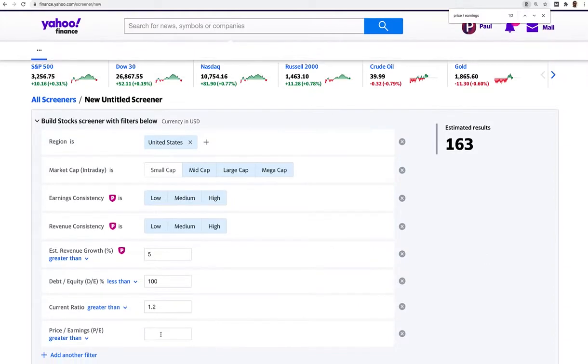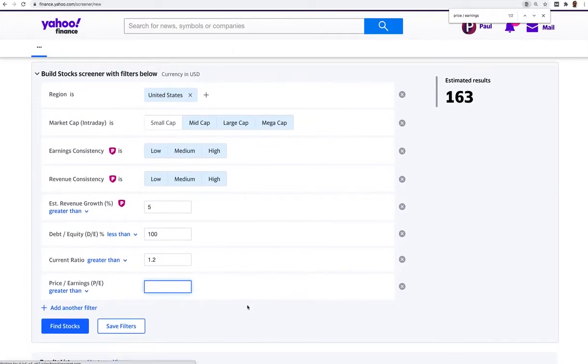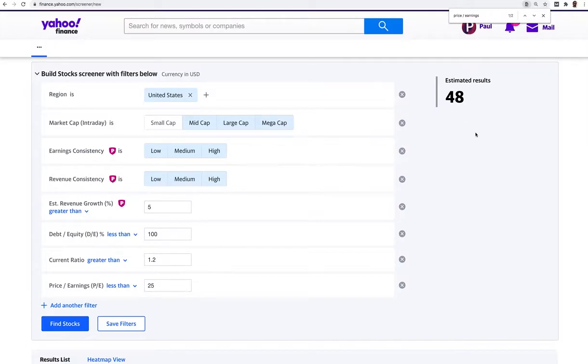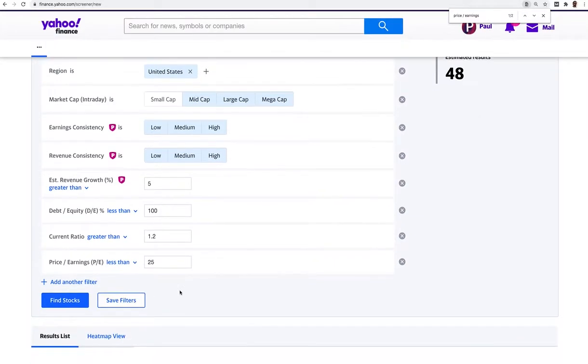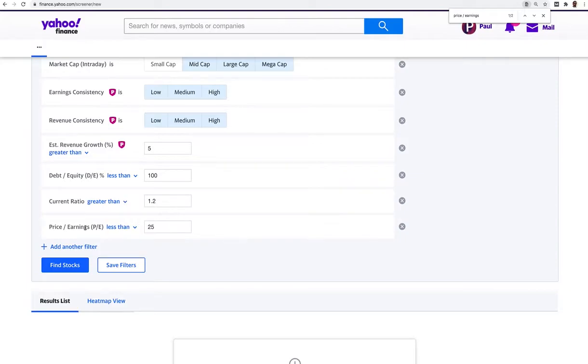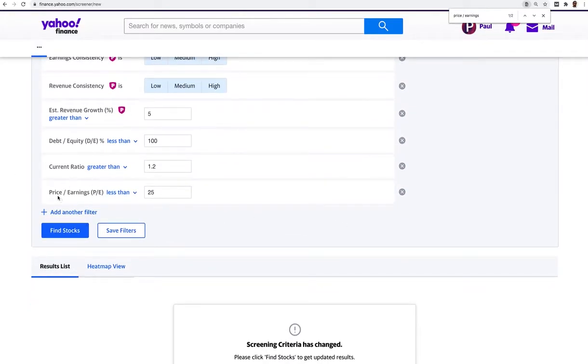But generally speaking, we're not touching any companies right now that have a PE ratio of over 25. So we could put less than 25, and that knocked off more than half the companies. Okay? If the price of the stock is selling more than 25 times the earnings, that's expensive, and there's a good chance we're going to lose money at some point. Because no company can continue to maintain that high of a PE ratio forever.